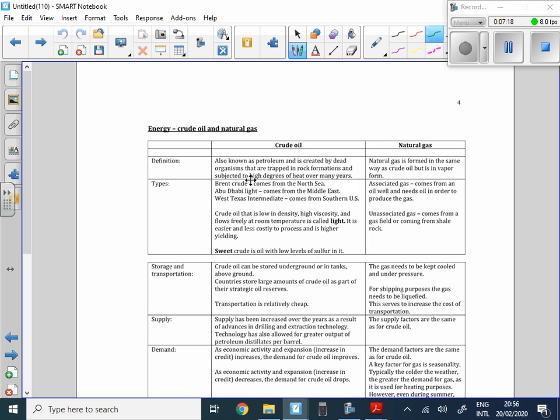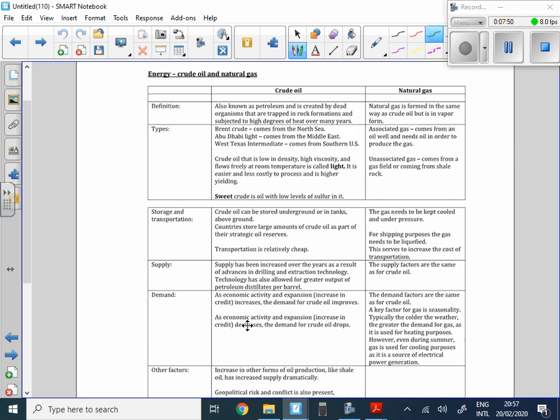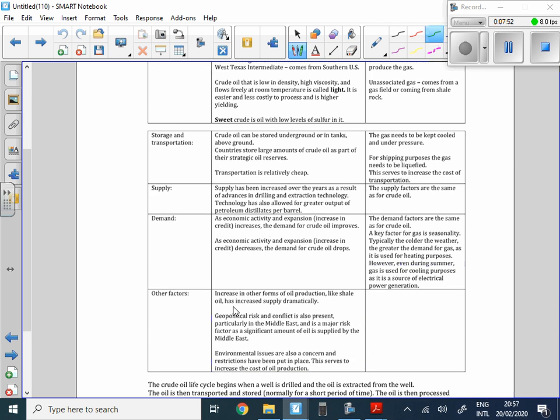Okay. And guys, don't spend a batch of time. I put them all in here. I put in a little bit too much. I just thought I'd give you a nicer picture of it. But we look at all the different kinds of oil, crude oil. I've really gone a little bit too much to town. Don't spend time on this. Have a quick peek. I've even told you that it's created by dead organisms that are trapped in rock formations. Not necessary. If that comes up as a question, I'm prepared to take full responsibility for you losing that mark. I don't know what it'll help, but I'll own that one. I don't think this is coming up in any meaningful way. Just a little bit over there.